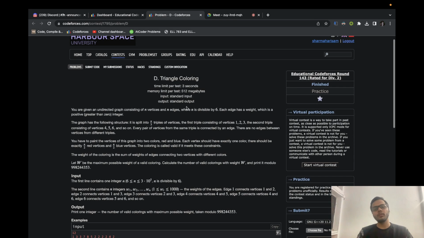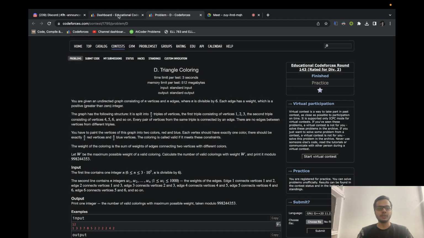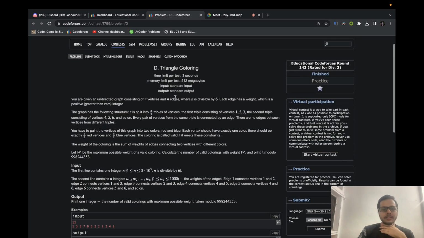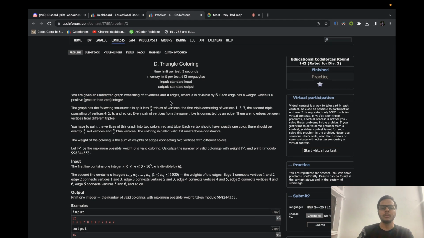So problem D, I would say, is not a very good problem according to me. It's not that hard. It's really easy, I would say, for its position. It's just that they tried to make it hard by introducing these undirected graphs and stuff like that. But at the end of the day, it boils down to a very simple combinatorics problem. So yeah, that's my take here. Let's start with the solution.